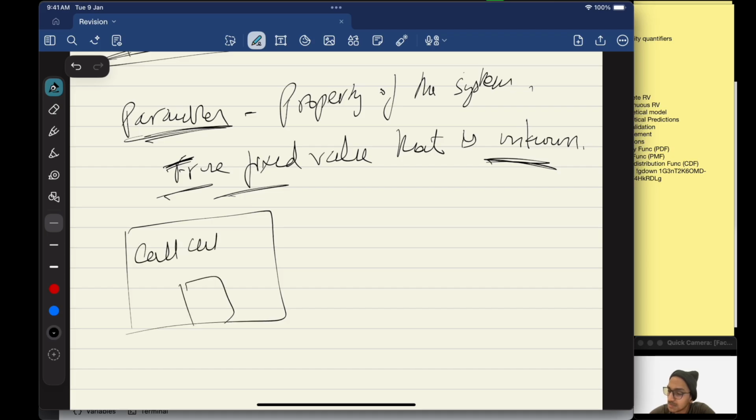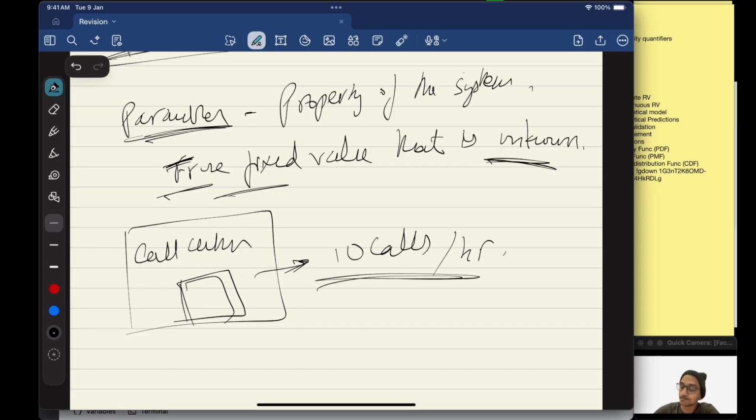This is my call center, and if we look at the call center, nobody can say that this call center will only get, say, 10 calls per hour.